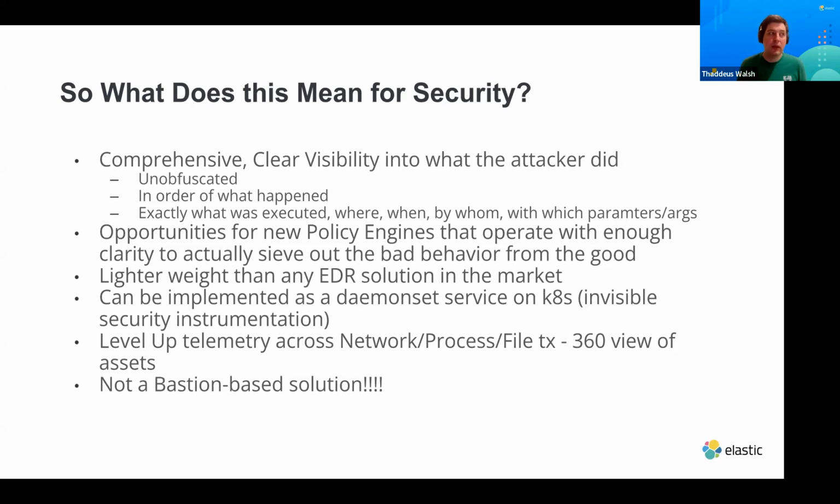So eBPF provides a level of detail and granularity and visibility to create layered policies that say if X and Y and Z are all in co-occurrence, we know that's bad. So don't let that happen. But if X and Z are occurring at the same time, that's fine. And you can create very nuanced policies that allow for the good behavior and block the bad behavior.